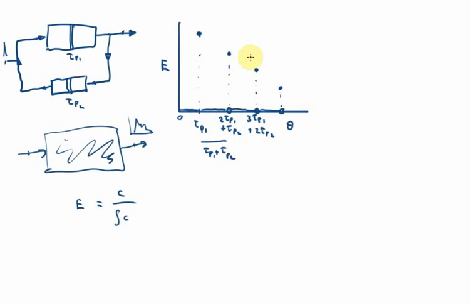Right, so we keep getting this progressive decay, but it's a kind of interrupted exponential decay. And if you think of it, you could view this circulating pattern as a kind of CSTR, but it's a kind of interrupted CSTR. It's got these plug flow delays in between. So that's why we get this CSTR exponential die-off type of thing, but with these peaks in between. So that explains this weird shape for our exit RTD in the case of this recycling plug flow reactor case.